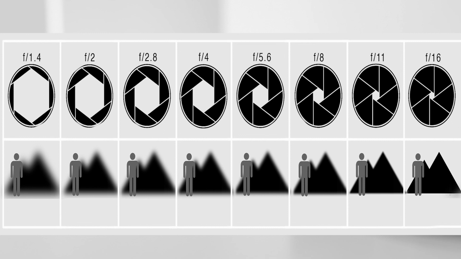Minimum and maximum aperture. A lens that has a maximum aperture, for instance f1.4 or f1.8, is considered to be a fast lens because it can pass through more light than others. In contrast, the minimum aperture is not that important because almost all modern lenses can provide at least f16 at the minimum.